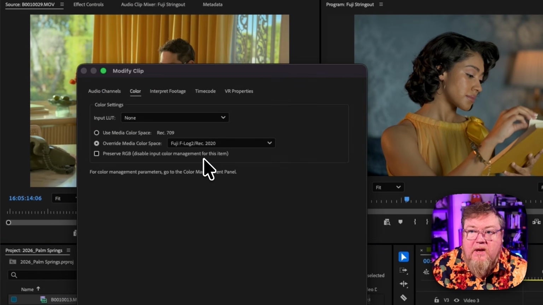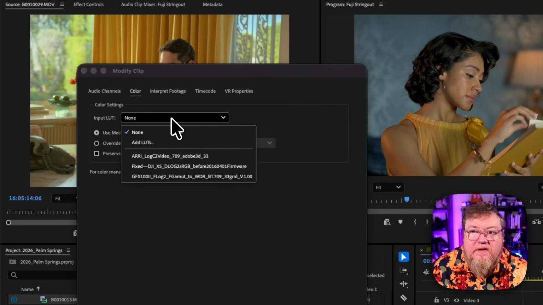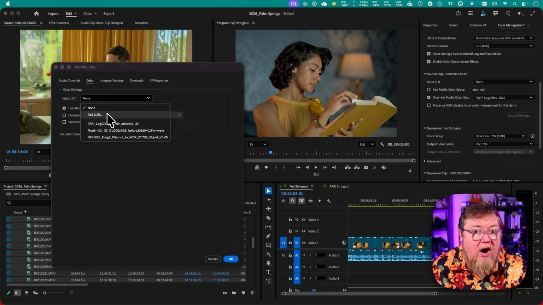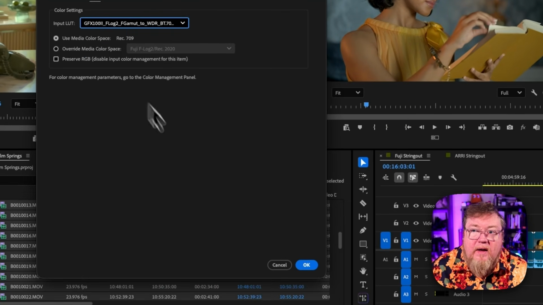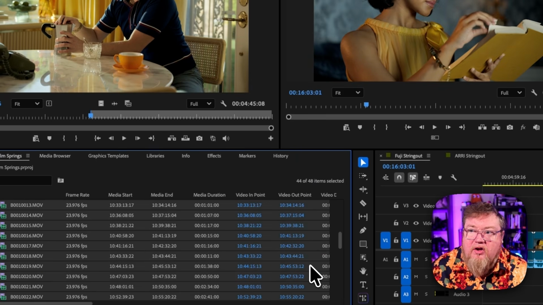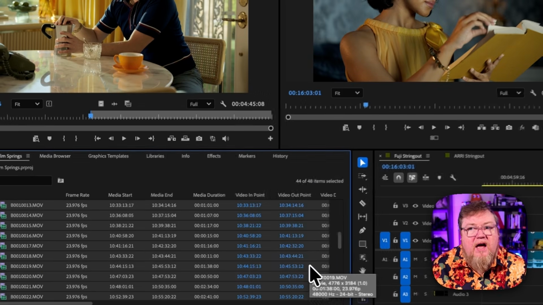Modify color, and in this case, I'll go ahead and just use the media color space. And this input LUT option, this is where I can go through and grab a LUT from the drive on my system. Or in this case, I've downloaded a specific LUT for F-Log2 footage from the Fuji website. And I can go ahead and select that there. And I can click on this and I can see this.